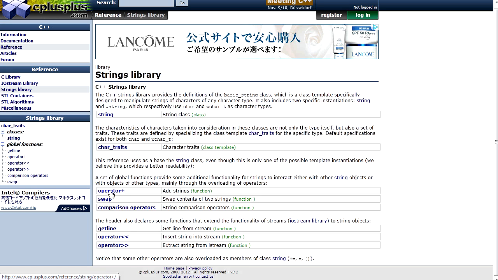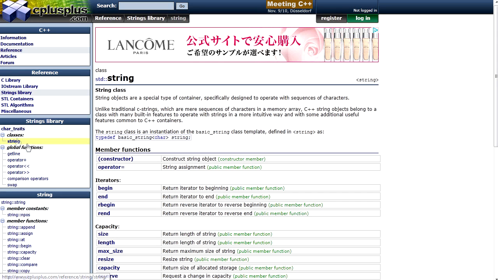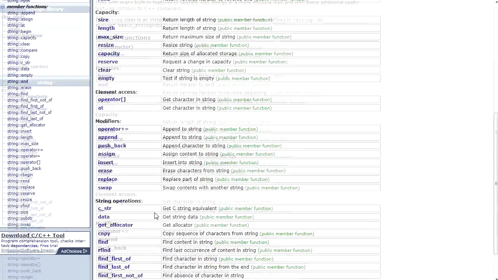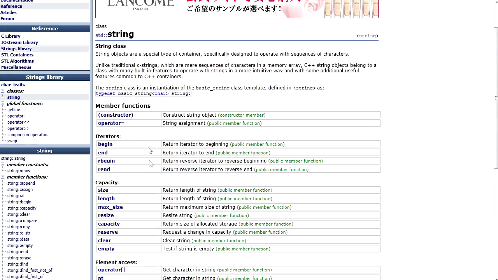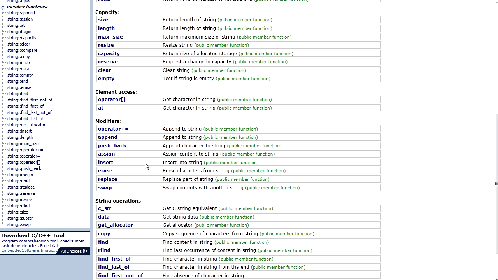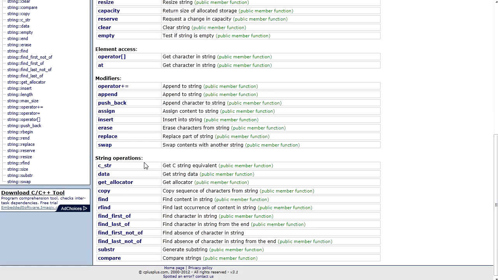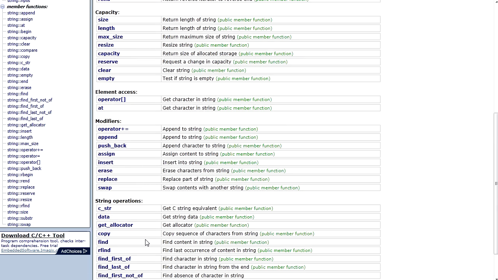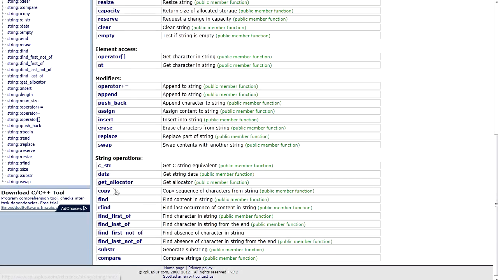Strings, string constants. Yeah, there's not a lot of stuff in the string class. Okay, I want to format a string.